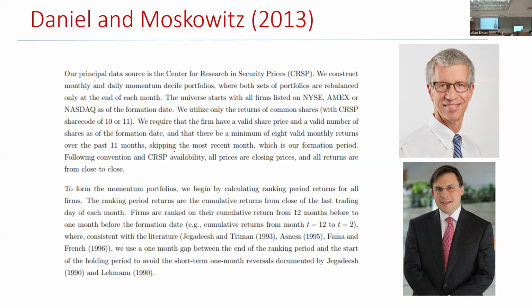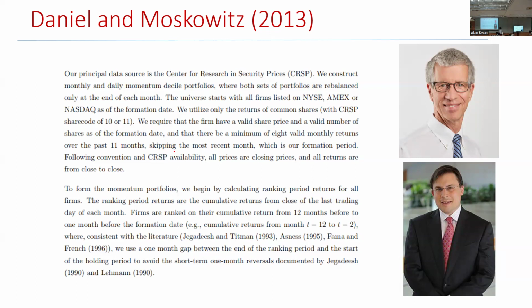The universe starts with all firms in the New York Stock Exchange, AMEX, or NASDAQ as of the formation date, meaning end of the month or whatever it is. NASDAQ was then tiny, but also based in New York. So presumably, if you're a guy dressed like the Monopoly man trading stocks, you can just go from one end of New York to the next and trade stocks. American Exchange is also New York, right? So they assume you can only really trade in New York because you don't have a phone, you don't have internet, and so on. And so you're only bound to New York, which I think is reasonable.